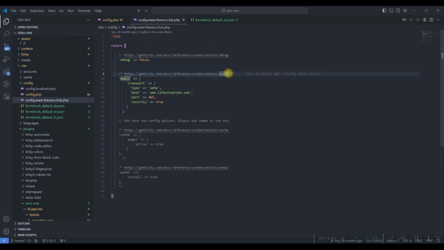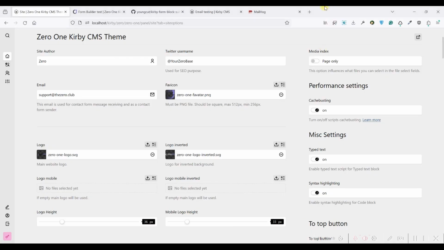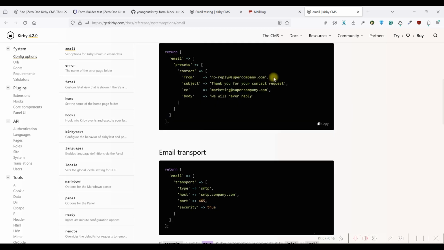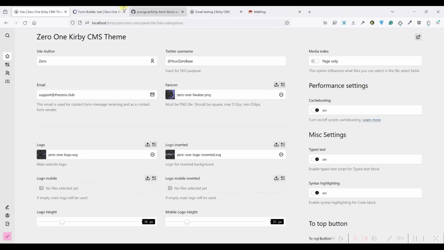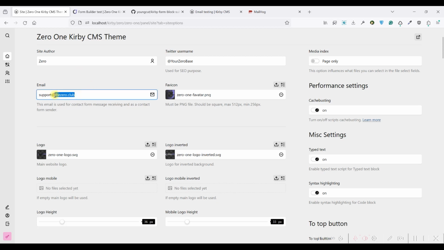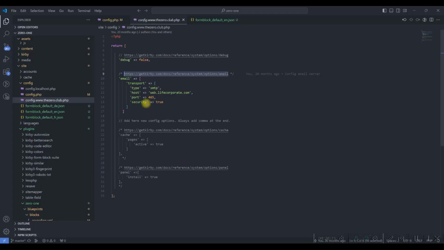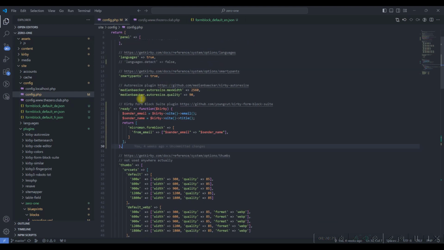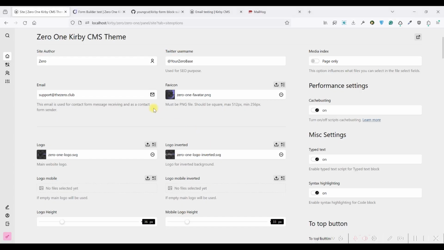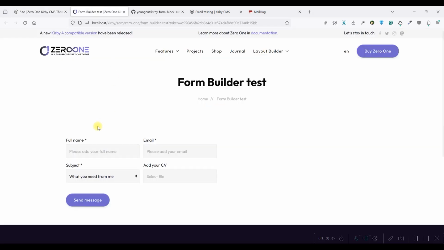There is this from Kirby. You can check out Kirby configs if you want to send emails from a remote server or from Gmail or something like that, but from the default function, it is recommended not only on Kirby but on every website that your email is the same email you want to send emails from the application, in this case from Kirby. It must be the same email under that domain. And what we added here, one custom thing for this block, is that in the config file, the email you add here will be the sending email for your forms.